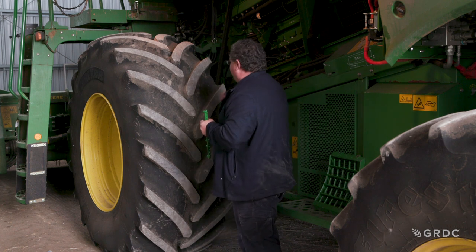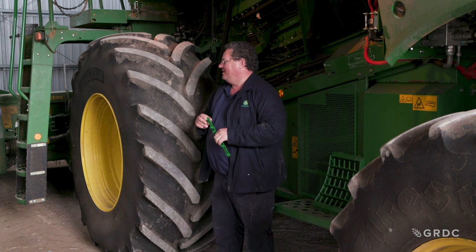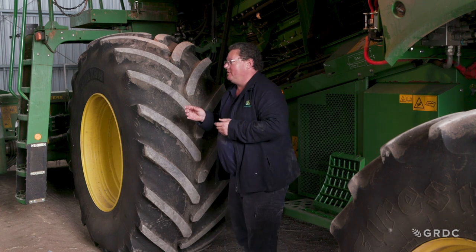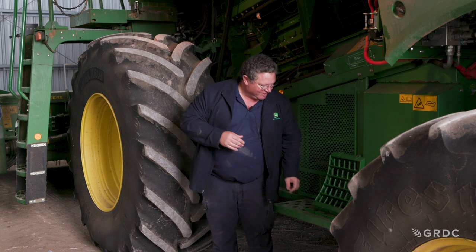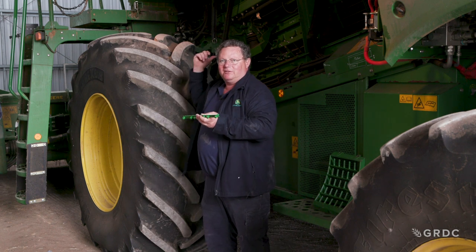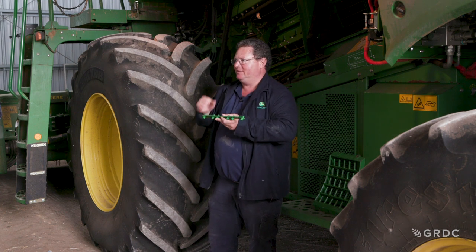There are thousands of different concaves on the market, and everyone reckons their concave will stop rotor loss — that's why concave manufacturers have come out saying use our concave and you'll stop rotor loss. The Condex concaves are the ones we're going to test this year. Looking at the Condex concave, it looks like it will work because it has small openings and bars sitting at a 45-degree angle around the concave. These interrupter bars go into a 31-wire concave at the front — you pull all the wires out, put the interrupter bar in, then stick the wires back in.